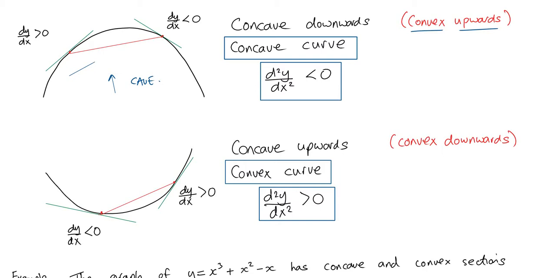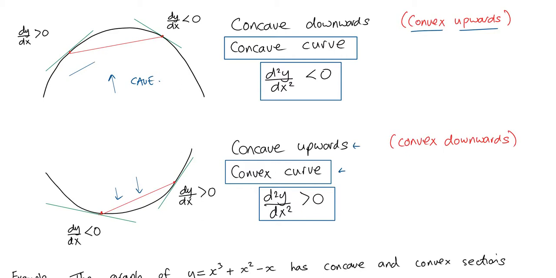The other type of curve we look at is a convex curve. That's how it would be described in Edexcel, but if you're doing MEI, it's called concave upwards, because the line is drawn above the curve between 2 points. See, in the concave downwards, the line between 2 points is below the curve. With this one, if you draw a line between 2 points on the convex curve, it's concave upwards. So in MEI you would say this is concave upwards. In Edexcel you would say it was a convex curve.